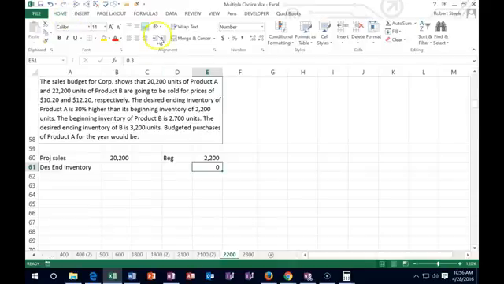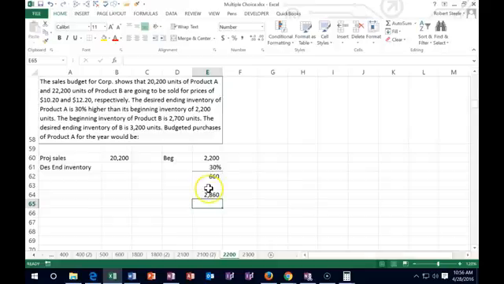Or if we go to the home tab, I'm going to add some decimals. It's 0.3. That would be 30%. Or if we hit the percent sign, 30%, same thing. That means that we want an increase of 2,200 times 30%. And that will give us the increase of 660. That's the amount of the increase. So what's the ending balance going to be then? We want it to be this 2,200 plus the 30% increase of 660.